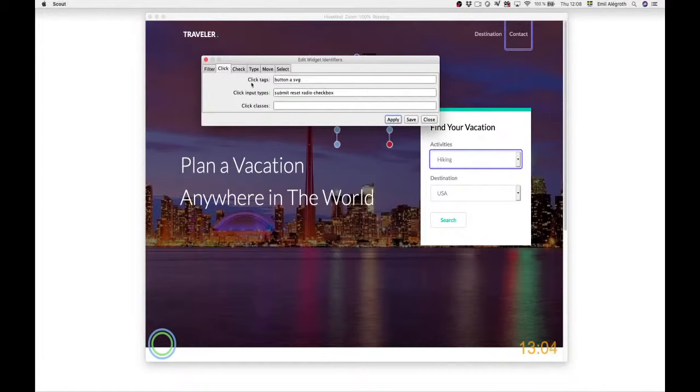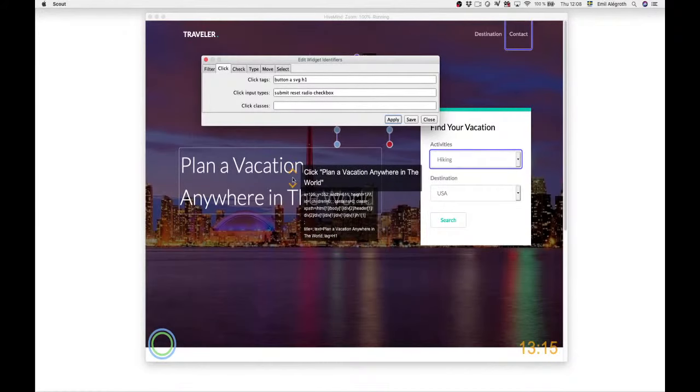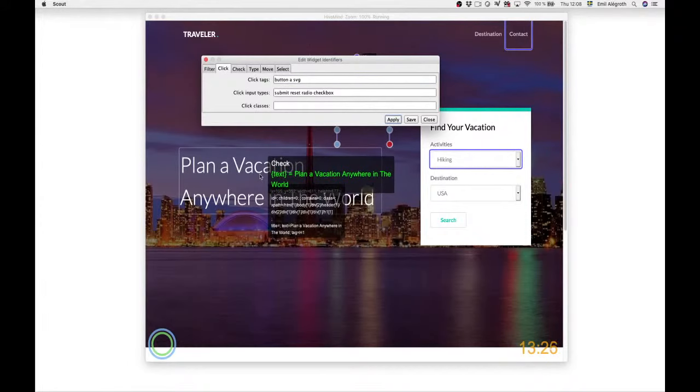I can show you this in the click option: add the H1 tag here, and when we hover over this, we then suddenly have the possibility of clicking on it. You see that the action here is now click rather than check. So that is the way you add functionality to the tool to interact with specific components.